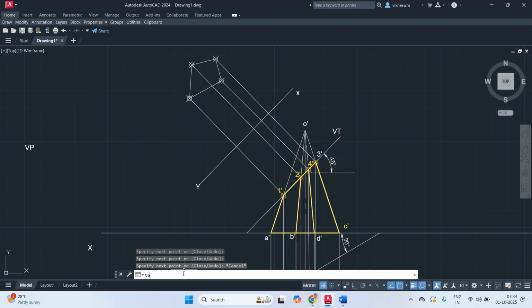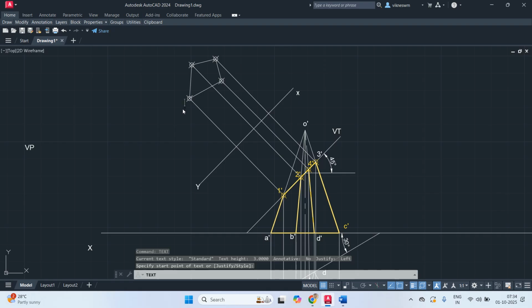You can give names using text. Already we had 1 dash, so we can take it as 1 with suffix 1, then 2 with suffix 1, 3 with suffix 1, and 4 with suffix 1.